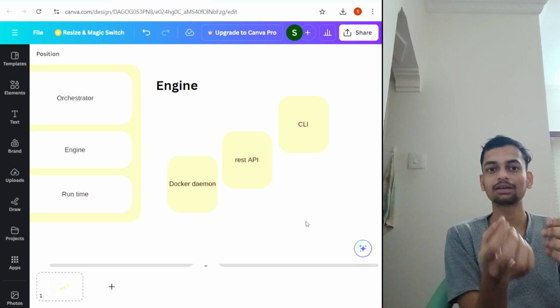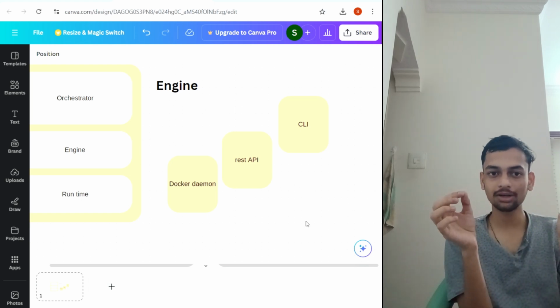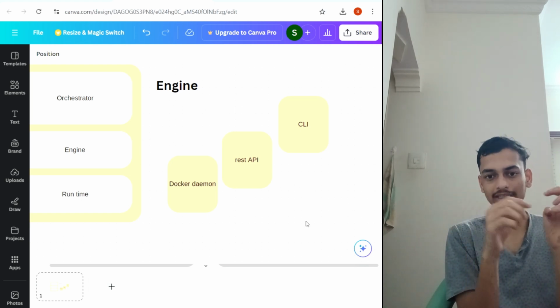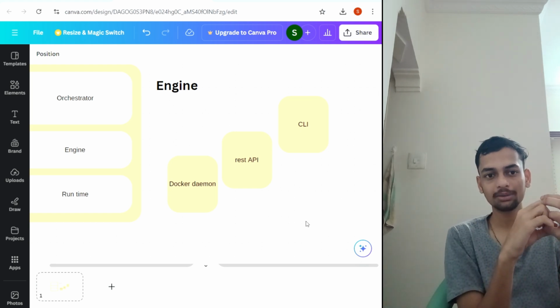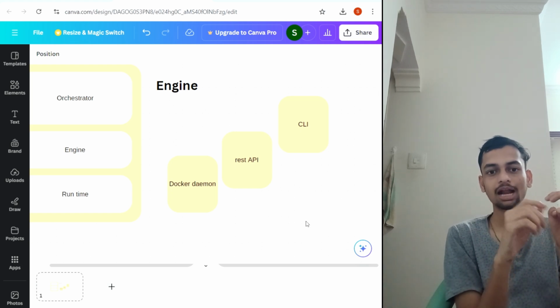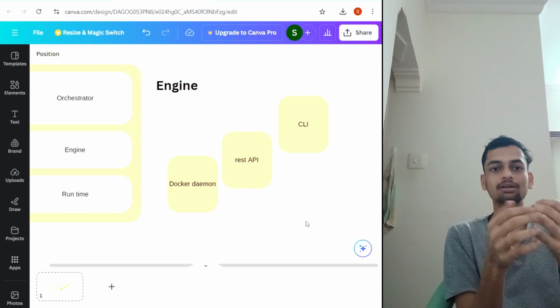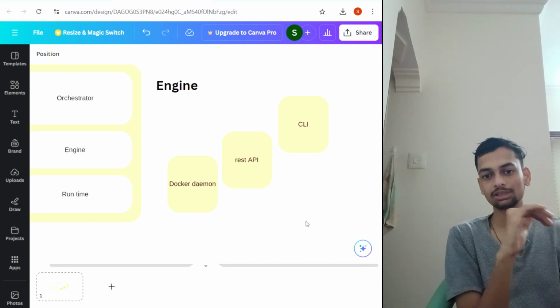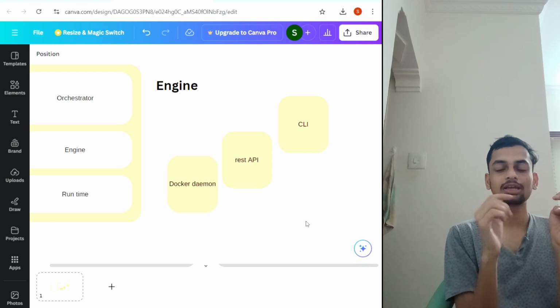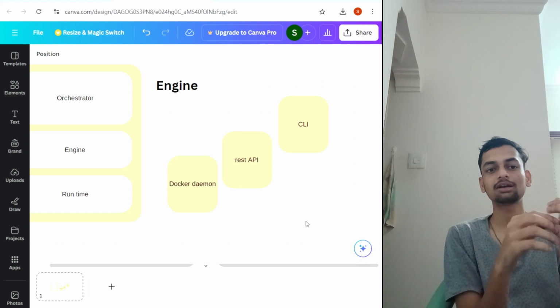And when you write, hey Docker, build this image, that request will go through the REST API. You are requesting to build an image. It will go to the Docker daemon, and the Docker daemon does all these things. It will run the Docker file, create an image out of it, and give a response back to the CLI using the REST API. And you can call the images: I want to pull this, I want to push this, and all of these are done by the Docker daemon. And this is the architecture of Docker.